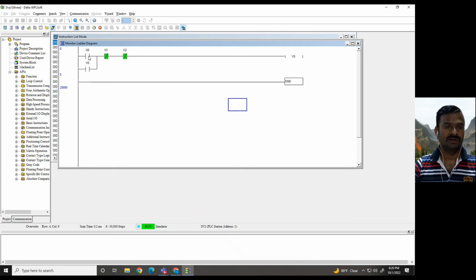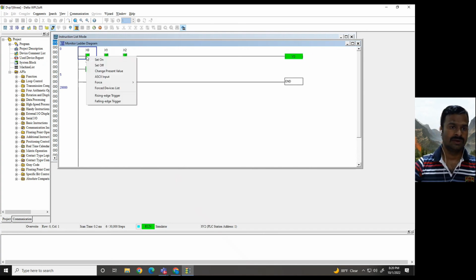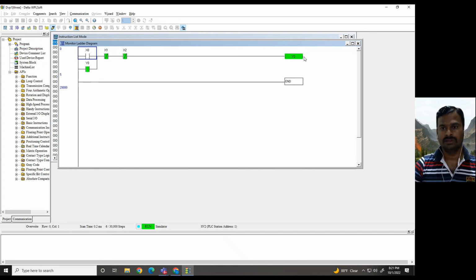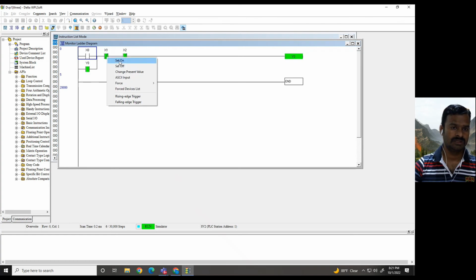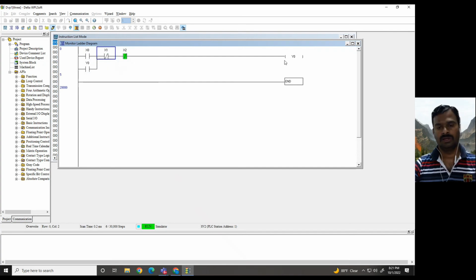Now when I start the machine by using the ON push button, let me set this on. The coil is getting energized so that the motor will be running. You can release your finger now. Though we release the finger from this ON push button, still the power flows through the latching contact to the coil. If you turn off the machine by using any one of these OFF push buttons, then the motor goes off.